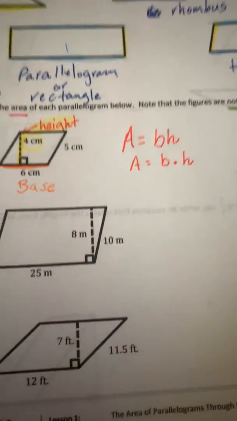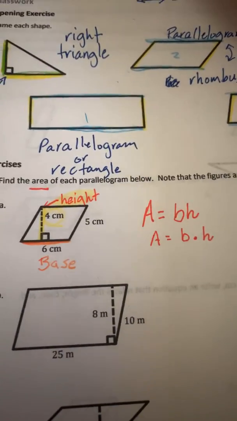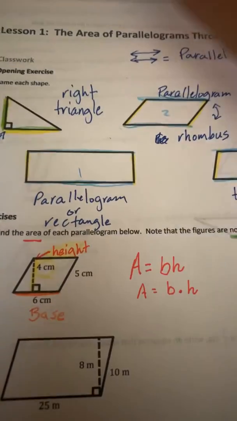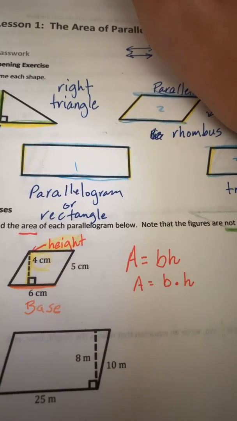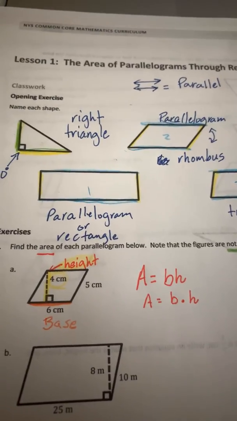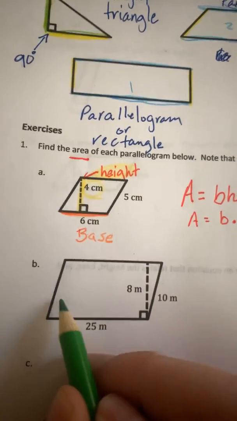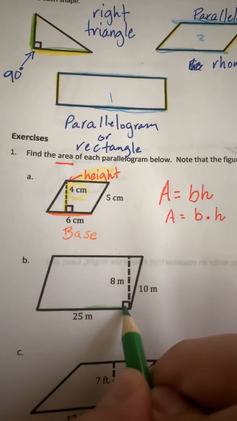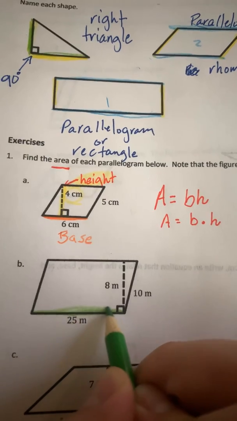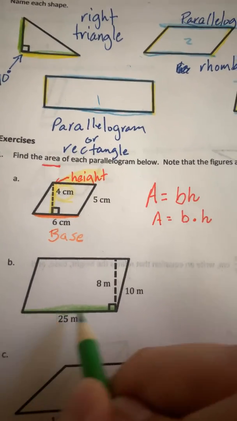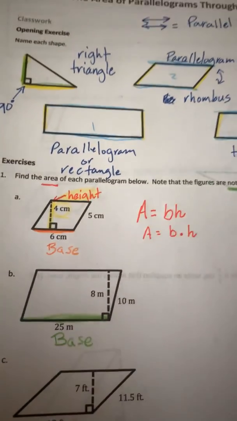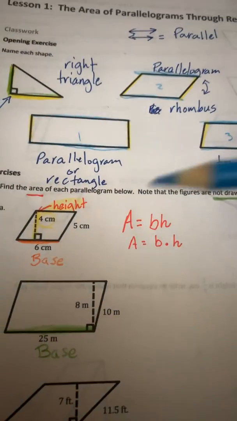Same thing for this one. If we focus on the parallelogram here at the bottom, it's a little bit bigger parallelogram. Again, it's not drawn to scale, so this is just practice problems. I'm going to use another color now, a greenish yellow. This right here, which I'm highlighting in green yellow, is 25 meters. That is your base, so the base is 25 meters. And I'm going to use baby blue.